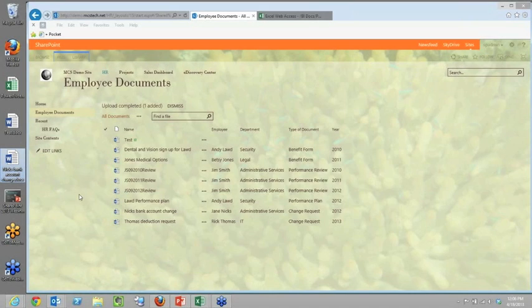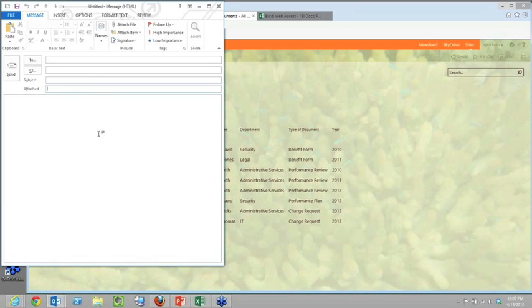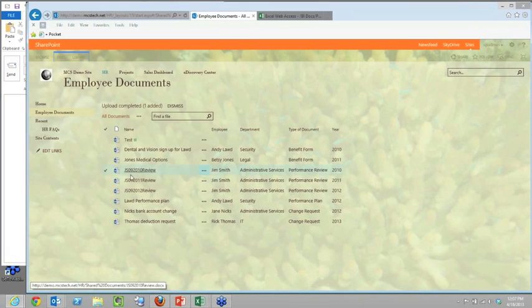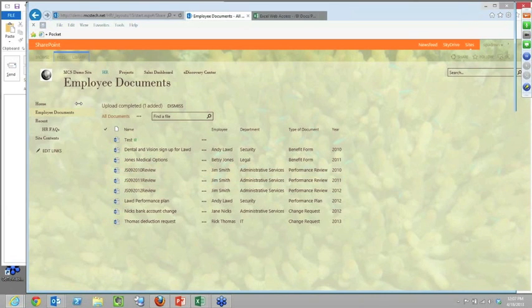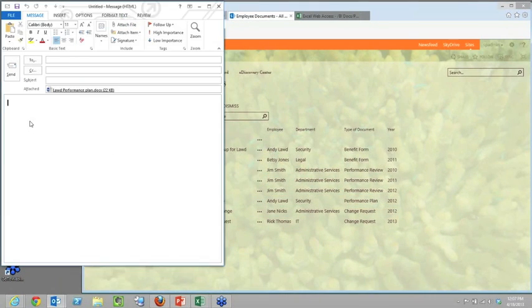Desktop. Also, emails are great that way. Now, emails in the past were always a challenge with attachments. So let's say I would like an attachment in this email. Again, I'm going to come over here to my document library. Let me grab a document. I'm going to drag it into my email, and there you go.